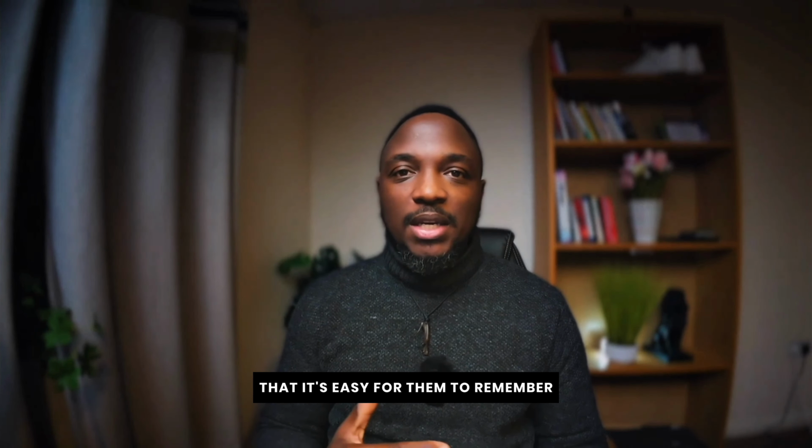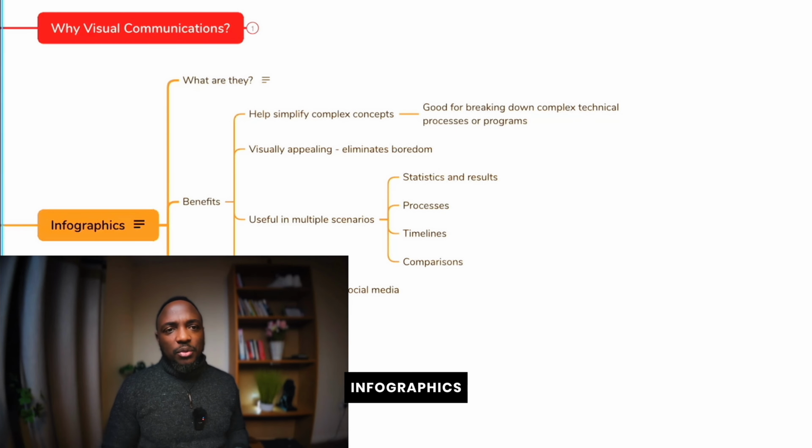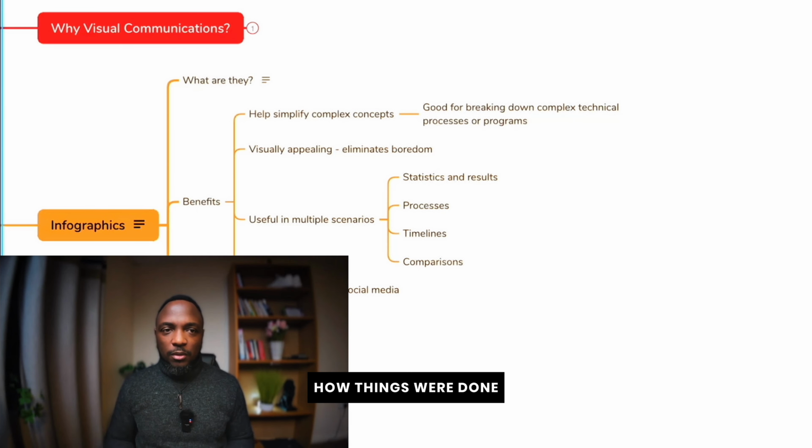If you want to present statistics and results, if you're a research-based organization or you have generated some data from your activities, you want to present that, you can use infographics. You can use infographics to show processes, all right? Maybe stage by stage, step 1, step 2, step 3, how things were done. You can use infographics to talk about timelines, maybe from the onset of your project, what was the next phase and how did it go along. You want to show a timeline of change, you can use infographics.